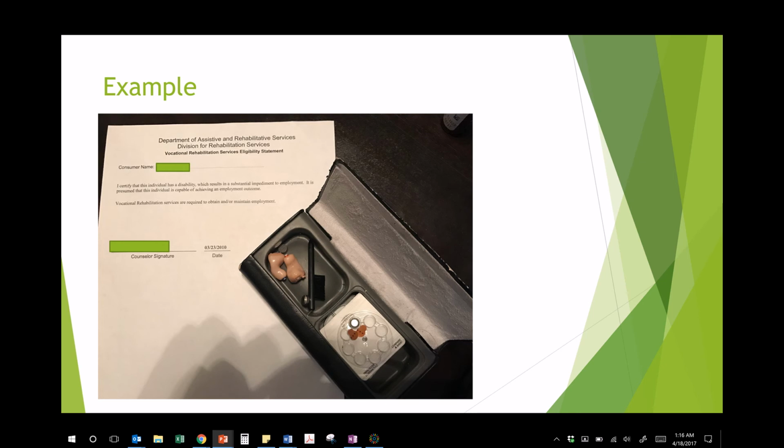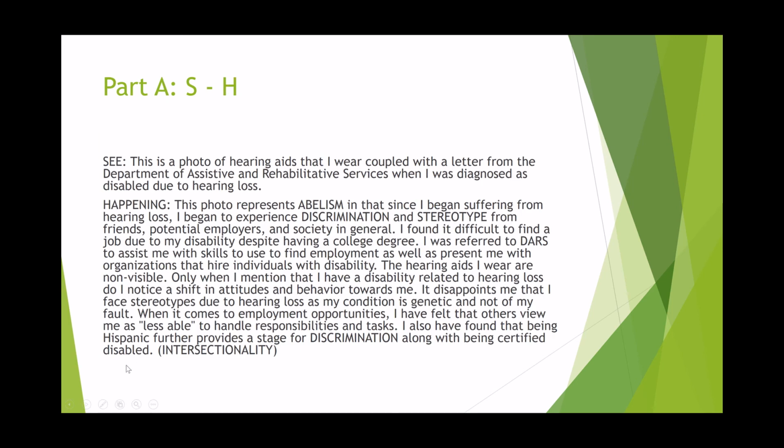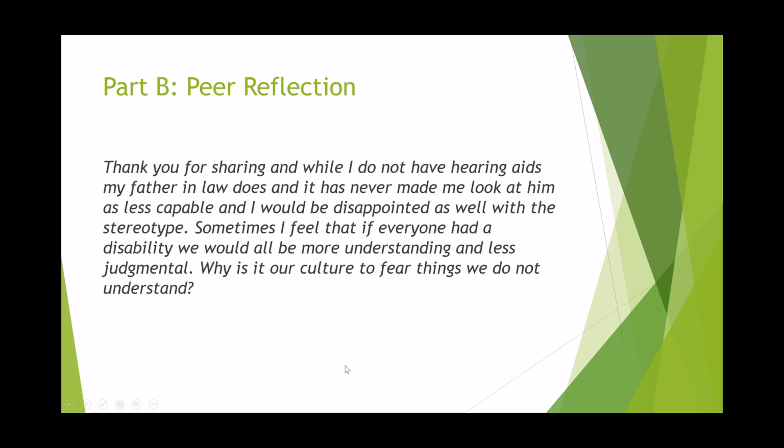So this is an example of a photograph that was shared by a student. Upon first glance, you can see it looks like some type of hearing device. And this is the student posting essentially his description of the photograph and a general description of his story, his connection related to that picture. I did specifically ask students to try to not get into too much interpretation here. And so to varying degrees, students may have just given a brief description or may have given a lot more context at this stage.